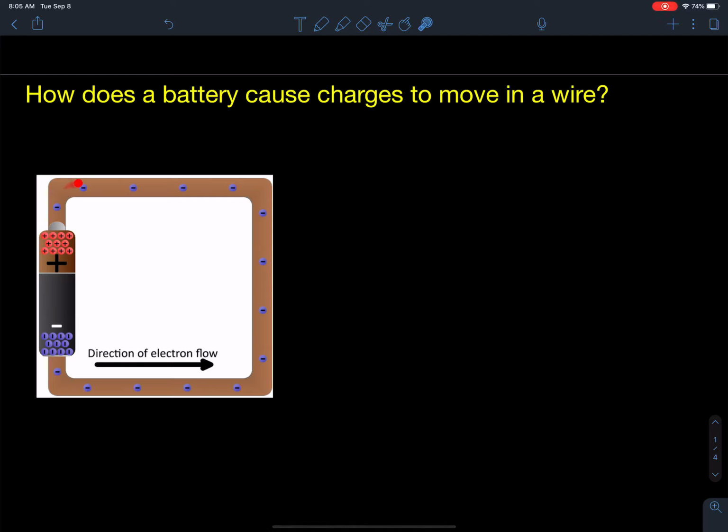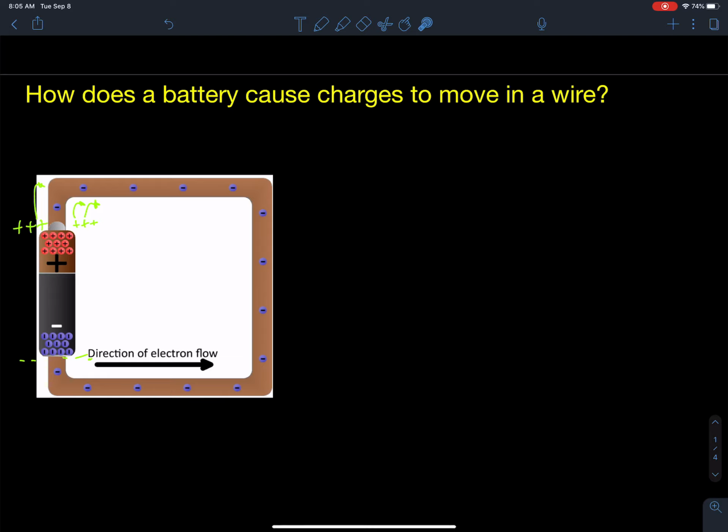Okay, when I connect that battery to a wire, the wire is going to have an electric field set up in it. So this side is going to be a negative side, that side is going to be a positive side. And according to our electric field, the electric field is the flow of positive. So my electric field would have a lot of positive charge on this side, negative charge on this side, and I would have arrows pushing positive charge in that direction and negative charge in that direction to kind of counterbalance.